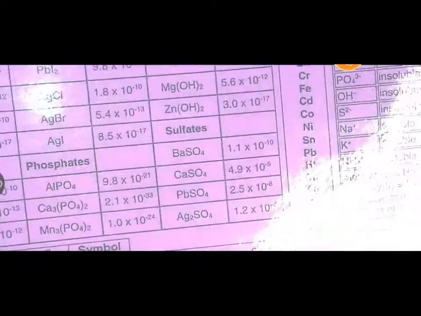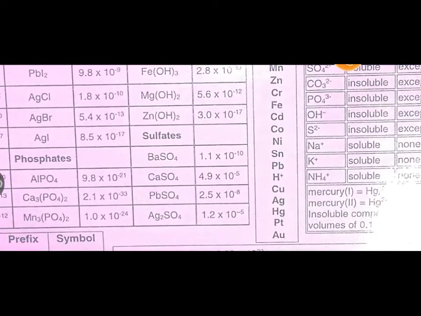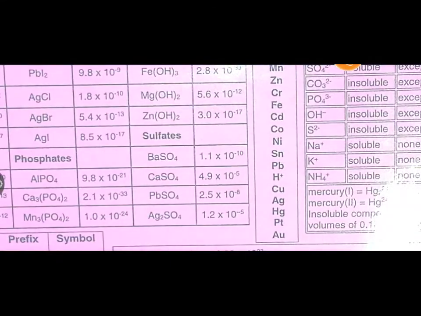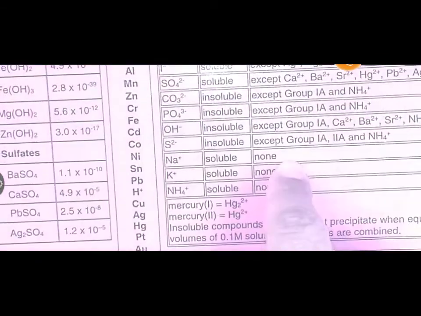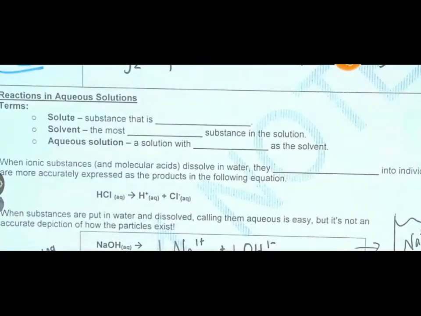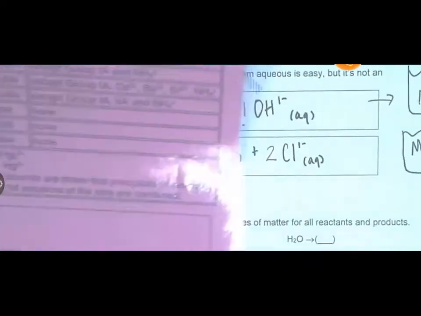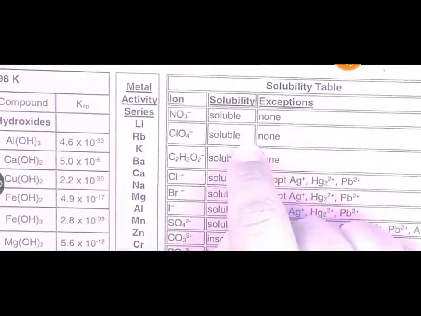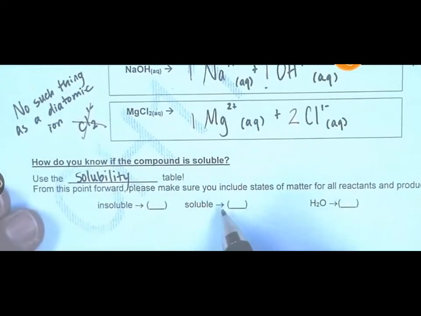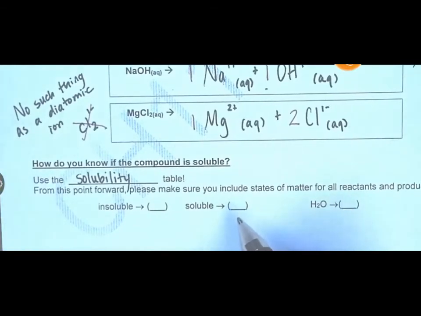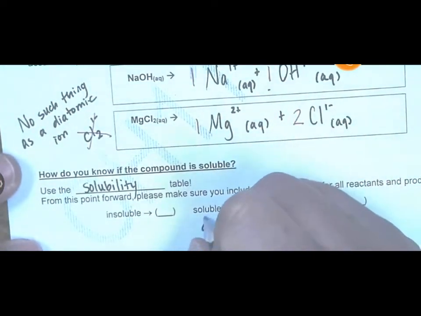This table is also in your homework packet after 11.3, and it looks like this. I would encourage you, though, to use this one because this is the one that you're going to be using on the test. So you've got to know how to use it, which is the same one, but at least you know where it is. So now there's 3 notations that we are going to figure out. 2 come from here. If I put one of these compounds and it says soluble, soluble means that it is going to be aqueous and it dissolves.